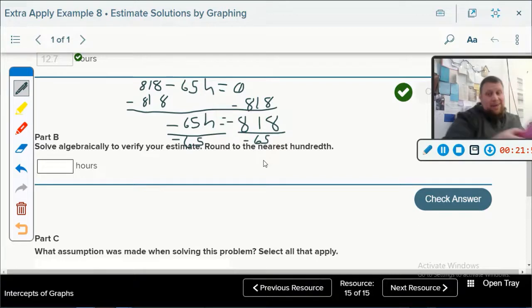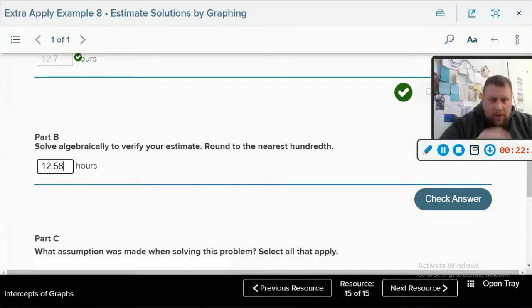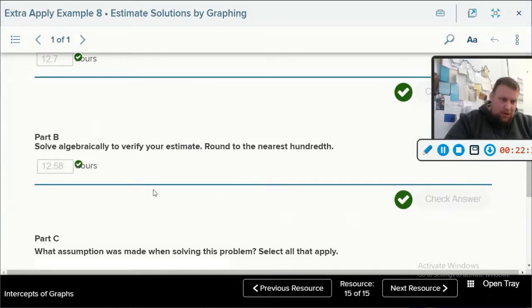And I don't know. I'm definitely going to get a calculator for this. And it says round to the hundredth, so I'll probably have to. So 818 divided by negative 65, all right, and I get, so negative divided by negative is a positive. And I get approximately 12.58 with more digits, which means I'm going to cut this off right here and go 12.58. Okay, write this down. I'm going to erase it and put in 12.58, because it said nearest hundredth. Let's check it out. Boom, we got it.